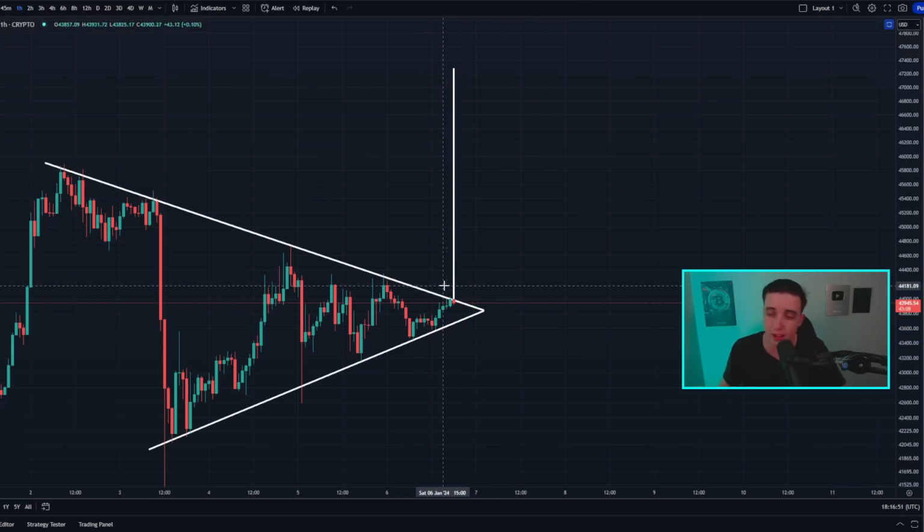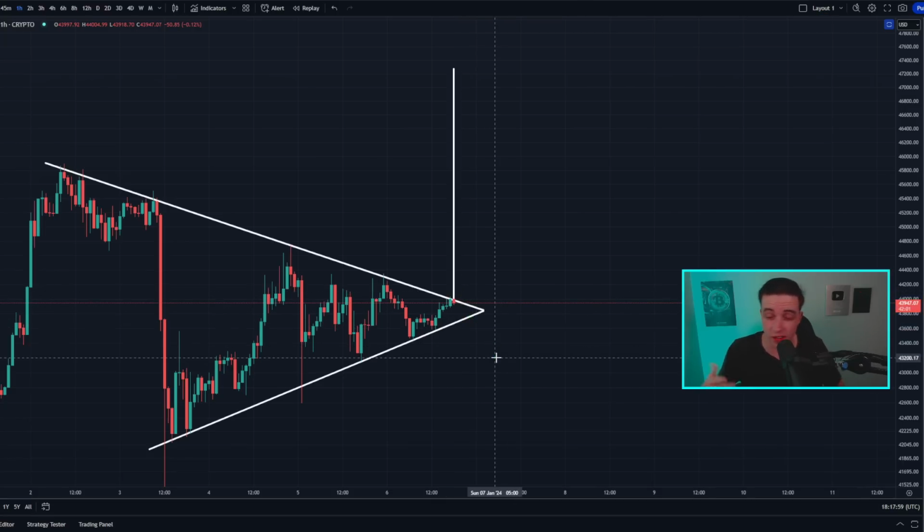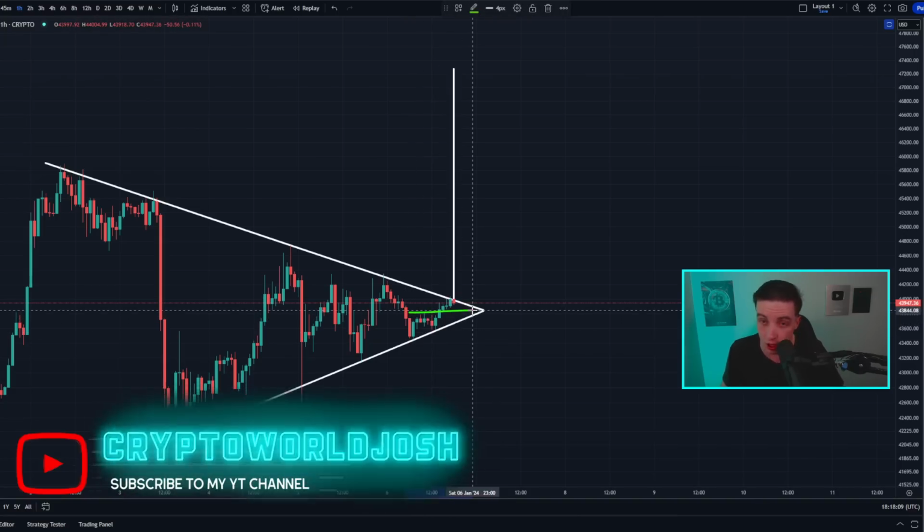So for example, if we're breaking out to the upside and I enter a long position, obviously I'll place my stop loss just below the point of invalidation, because in that scenario, if we broke out to the upside and then broke back to the downside and invalidated that breakout, that stop loss would exit me out of the trade, avoiding any further losses. And in the case of a short position, if we're breaking to the downside below support, then I would enter a short position once we confirm that break to the downside, and in that case I'll place my stop loss just above the point of invalidation.